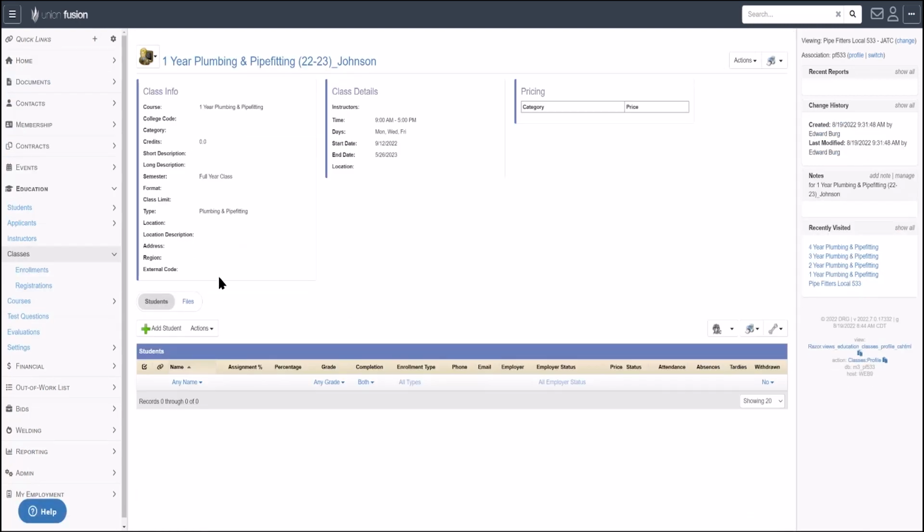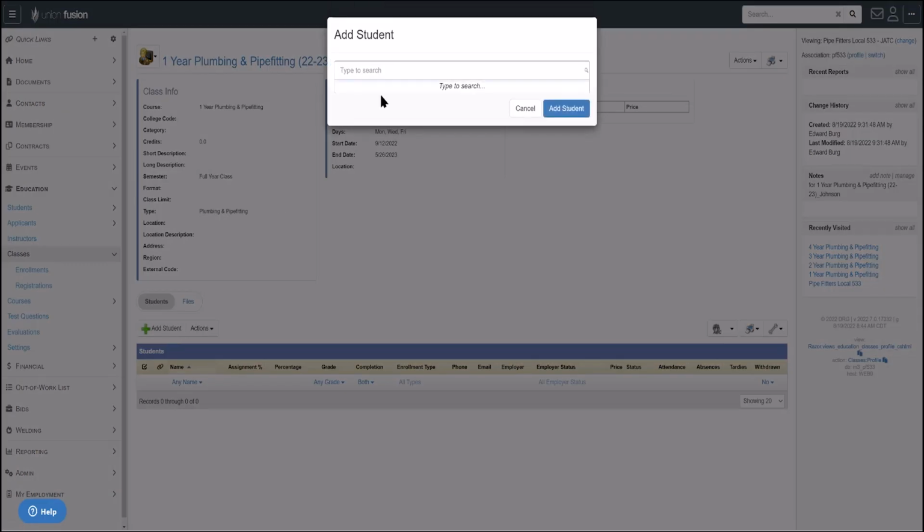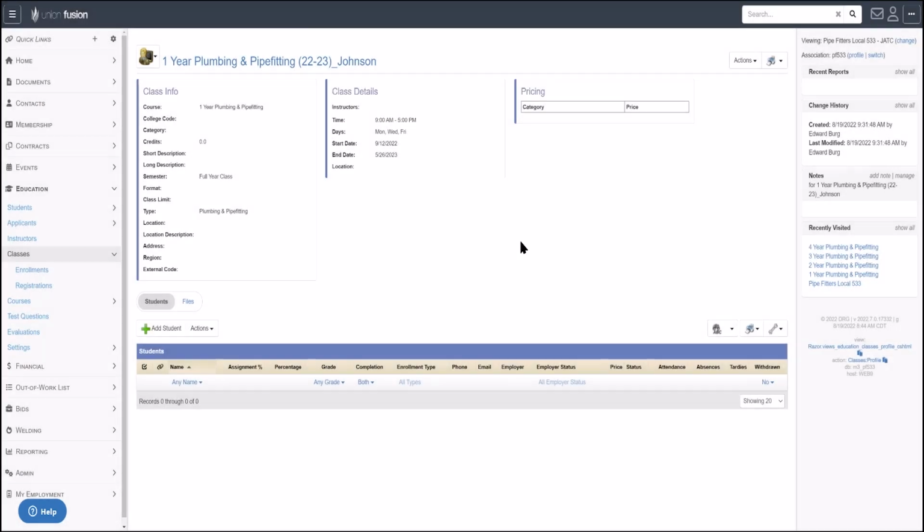When I save the class, I go to the class profile. You see it there. And adding a student is simply a matter of just doing that, typing in the name of the students. Keep in mind we don't have people in this system yet. As soon as we do that, they're added to the class and we can add on invoices and things like that. That's the process kind of end to end to do the class.